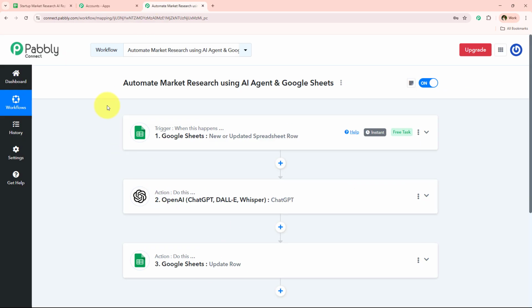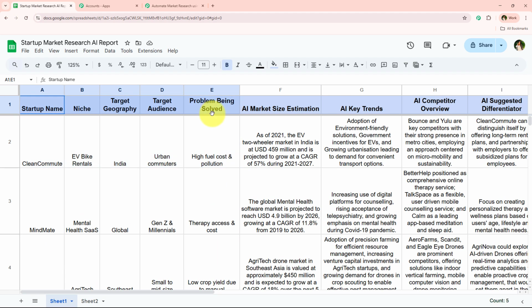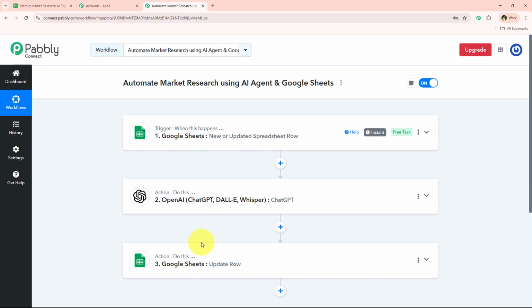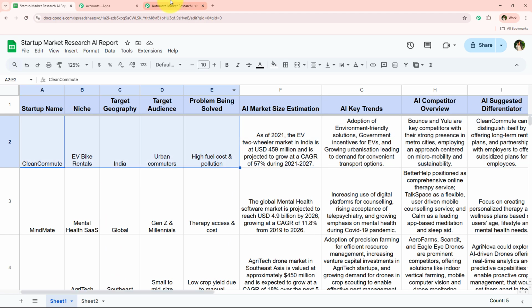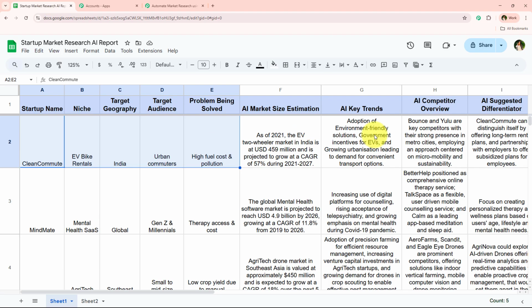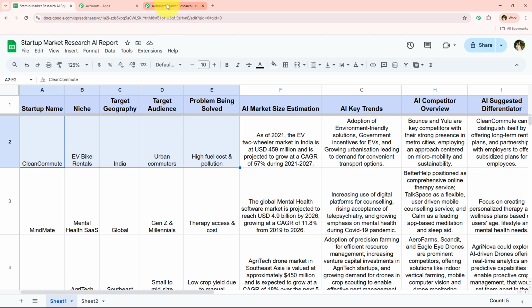And now what is going to happen is that whenever I add all of these details right over here in my spreadsheet, within seconds and in real time all of the rest of the details will be generated. All of this is going to happen in the backend. We don't have to come back and again do our workflow to click on save and send request. Like I showed you in the starting of this video, once I enter all of these 5 details, automatically my workflow is going to get started, and automatically the rest of the details will be generated using my AI agent. We're just going to add that back again into our Google Sheet.